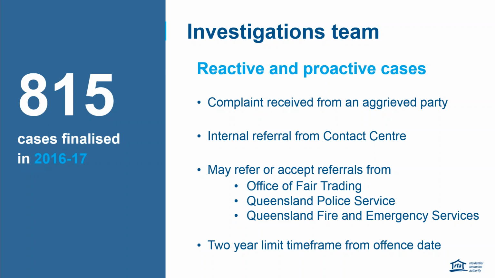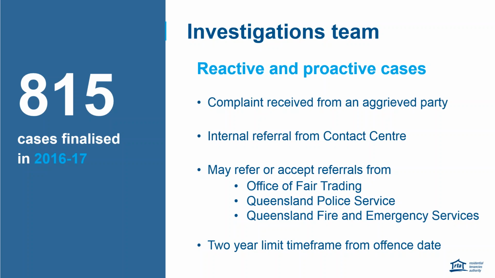We do have reactive and proactive cases. Reactive cases are obviously when a complaint has come through, maybe an internal referral from our call centre. Proactive is where we've been shared intelligence or some information, and we go and make a proactive case from that. We also receive referrals from other agencies like the Office of Fair Trading, which deals with a lot of real estate agents, particularly with trust accounting and things like that, Queensland Police, and also Queensland Fire and Emergency Services.